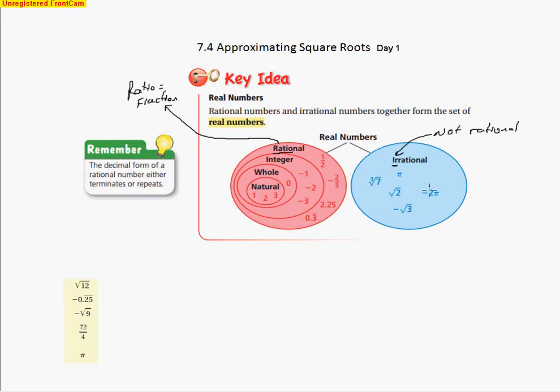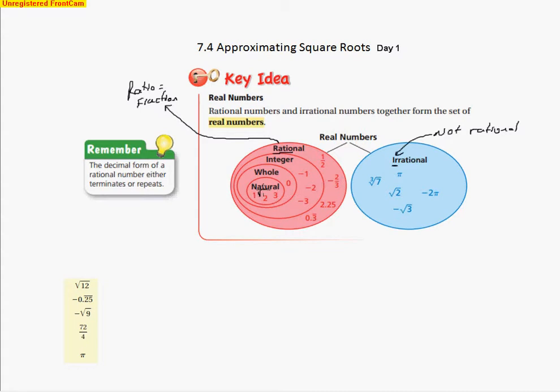And so there's a few different types of numbers that you're going to see that way. One of those is pi. Whenever you have pi, well, that's an irrational number. The other ones are going to be roots that are not perfect, like a cubic root that's not perfect is going to end up being an irrational number. A square root that is not perfect is going to be an irrational number. But we could have a square root that is rational, and that might be like the square root of 4.